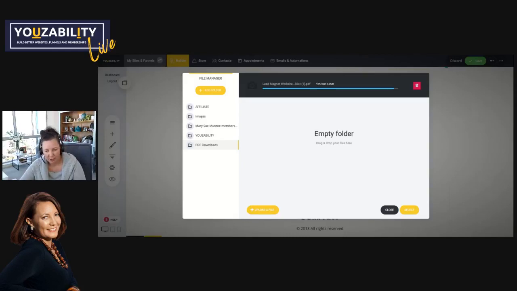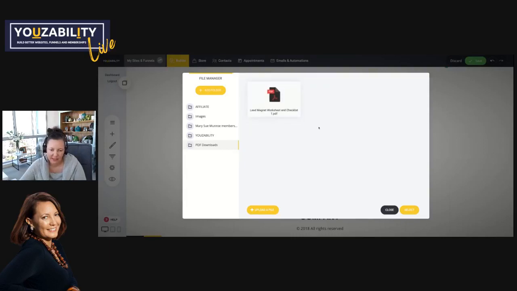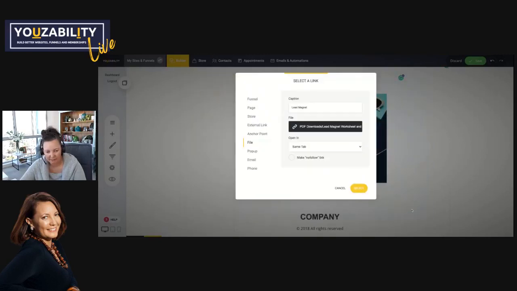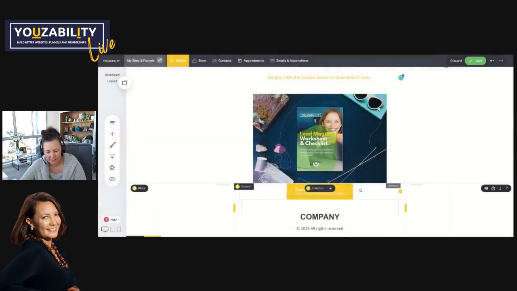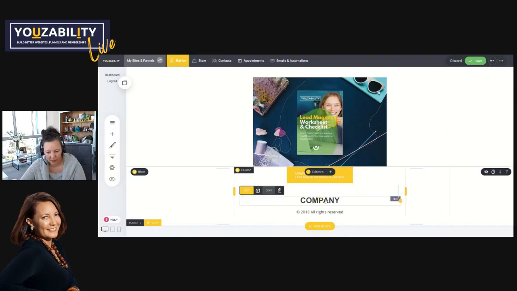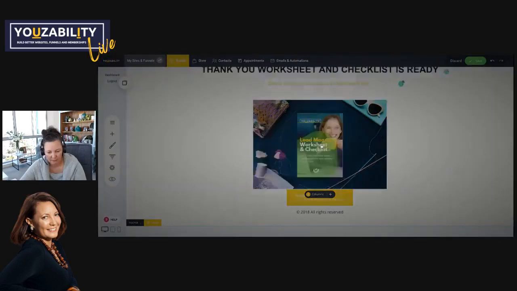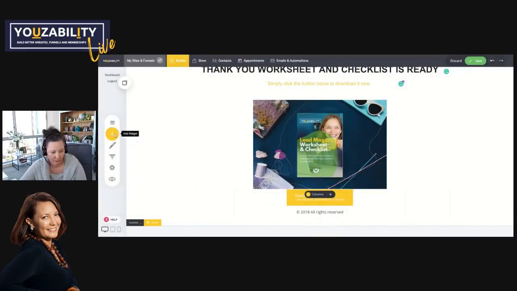And then once that's uploaded, I'm simply going to select it by making sure I check the box and that I've got this little yellow box with the tick mark in it, and then I'm going to go select. And if I want it to open in a new tab, I can simply choose new tab, or just the same tab. All right, select. Cool. Now if I wanted to change this down the bottom here, I could do so.